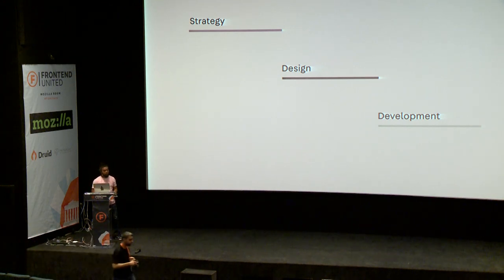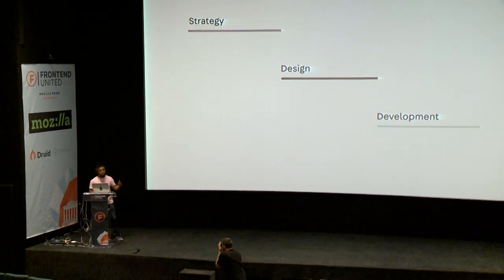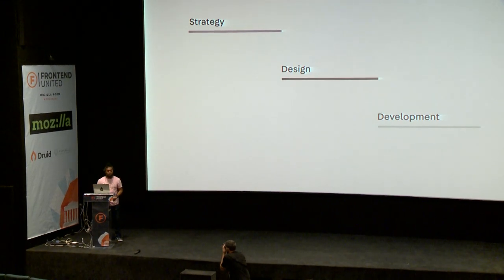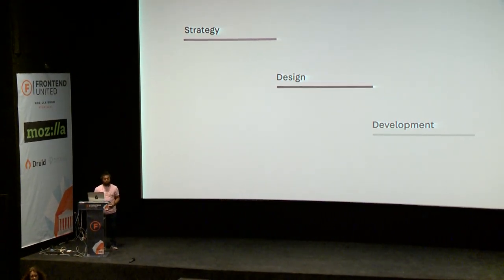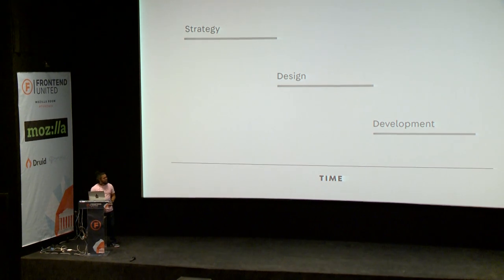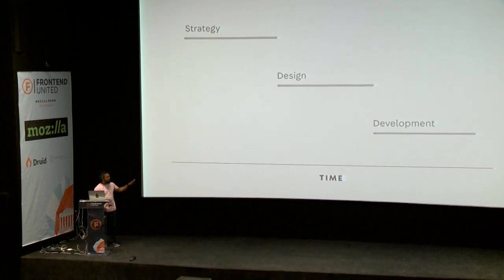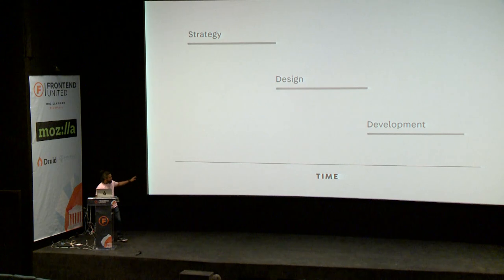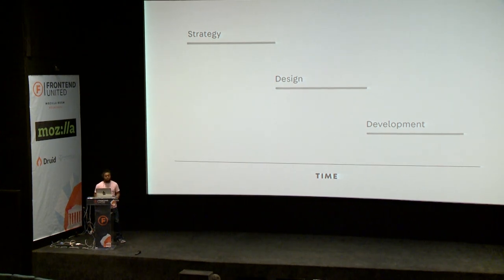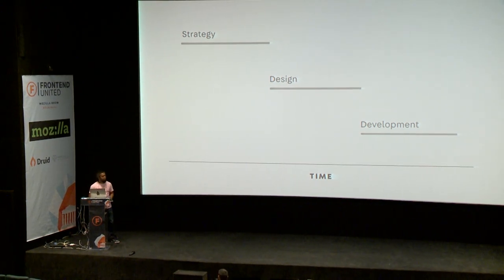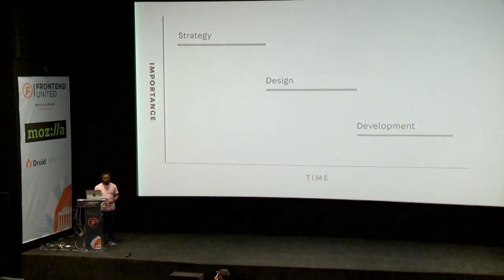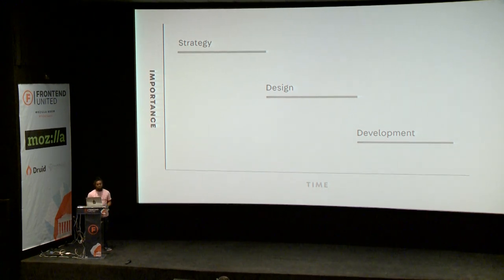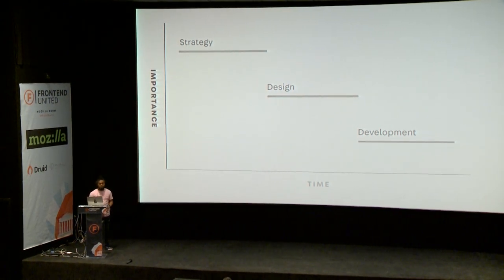It's a typical digital project that might have maybe your strategist, who's your information architect, or your user experience designer starting work. Then the designer picks up next. Then the developer closes it all out. But oftentimes, this chart ends up reading like a bar graph, right? And on this graph, the x-axis is easy. We know what that is. That's time. But what's the y-axis? As hard as it is to admit, the y-axis sometimes means importance to the project, right?